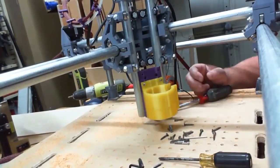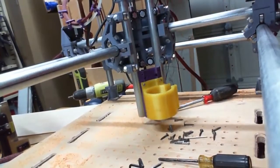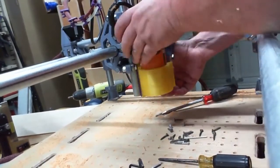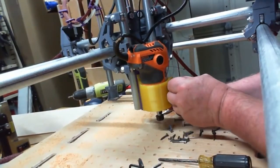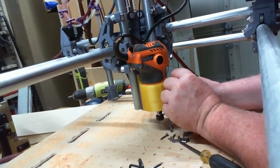Okay, we've got that. Now we can mount the router body back up. Yep, and that was the other thing.